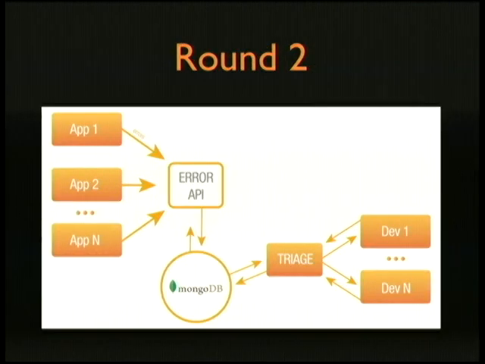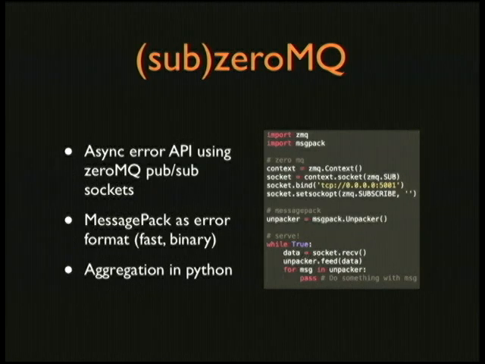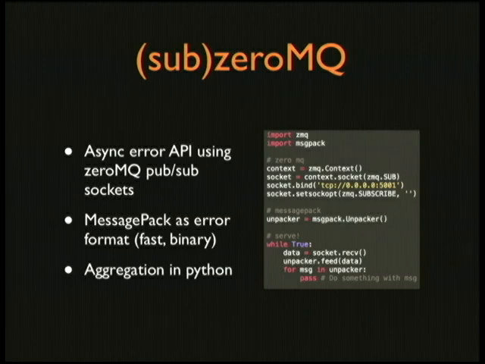Our error rate is obviously pretty extreme. So we thought, alright, we're going to have to aggregate at write time, which means we can't write directly to Mongo — we need to put something out front. Once again, it was a chance to play with some new tools: we used 0MQ. If you haven't heard of it, it presents a socket-like API but is actually a queue layer underneath. We also used MessagePack, a binary format for the on-the-wire serialization — similar to JSON in feature set but binary and really quick. The server is like four lines long, it's just so trivial to get going.